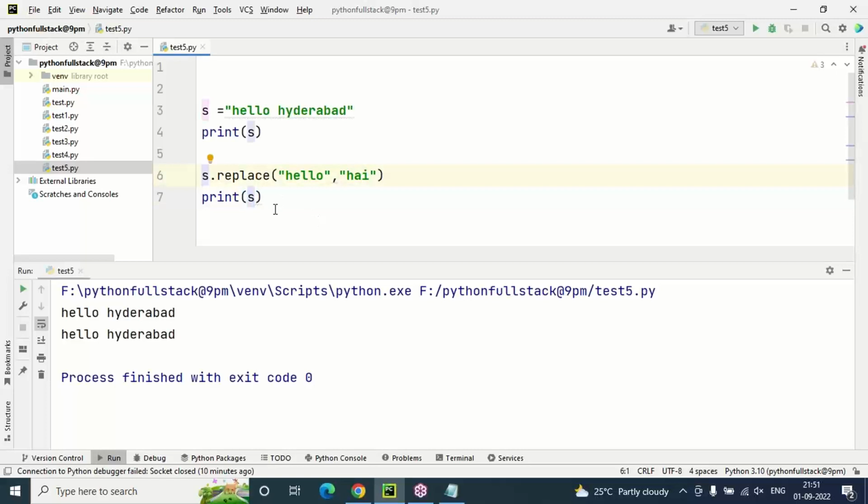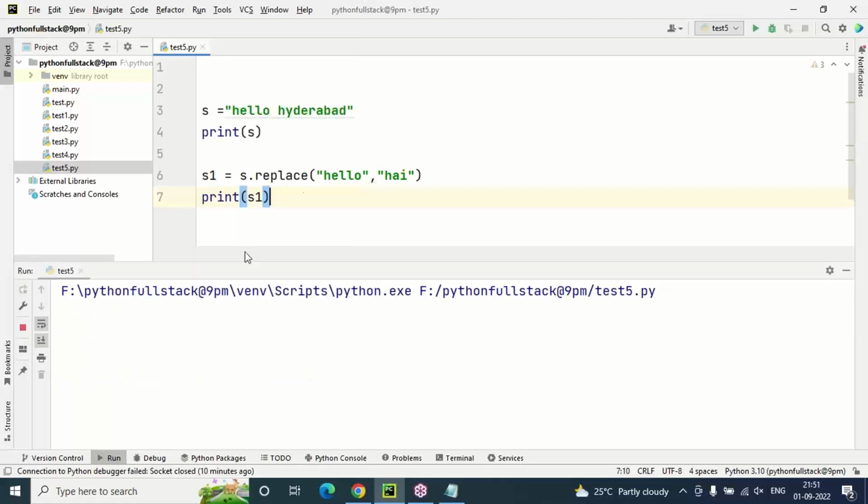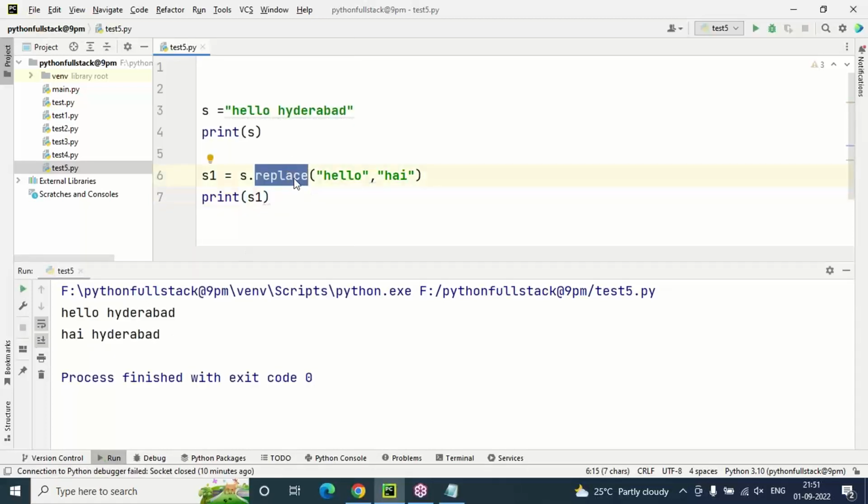If you want to make changes, it is better to store the new result string into a separate string, that is s1. Now we can see s1 is a new string. The replace function, after doing the modification, will return a new string. The new string I'm capturing into s1. You can see it has changed. So you can't change directly, but we can change it. How?